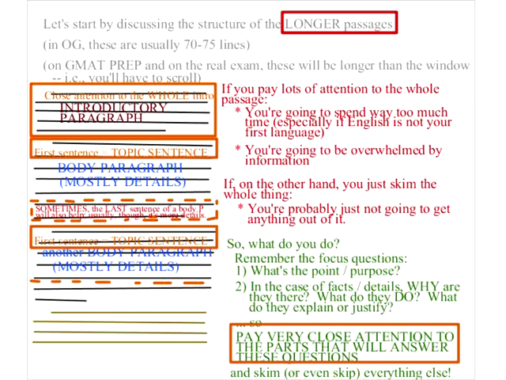If you really, really struggle with these passages, don't even pay attention to that dotted line part. If you really struggle with these in terms of time management or in terms of figuring out what the main point is, then just go with the solid orange lines: intro, first topic sentence, second topic sentence. I mean, weirdly enough, you might not have to even read anything except for these. So, topic sentence, topic sentence.